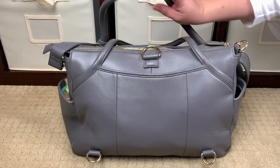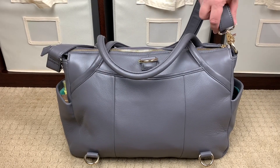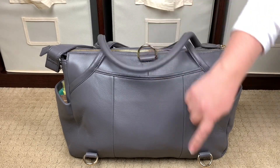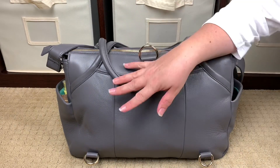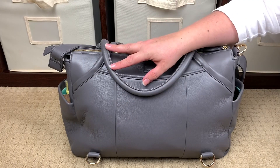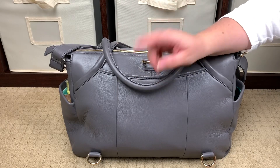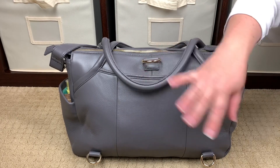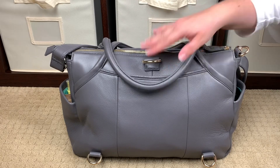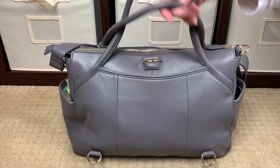This bag can also be carried backpack style. You would take the strap on the beautiful swivel clips, unhook it, anchor it through the top, then attach to the bottom. For any of you who don't know how to do that, I'm going to attach a card to one of my Lily Jade Meghan videos where I talk about how to anchor the strap — there are two ways to do it. I do really enjoy carrying this bag messenger style.